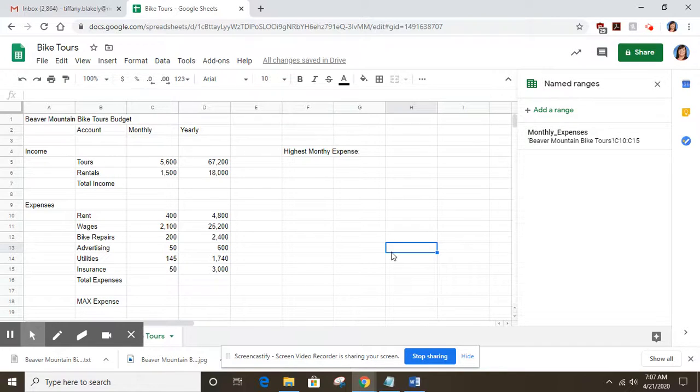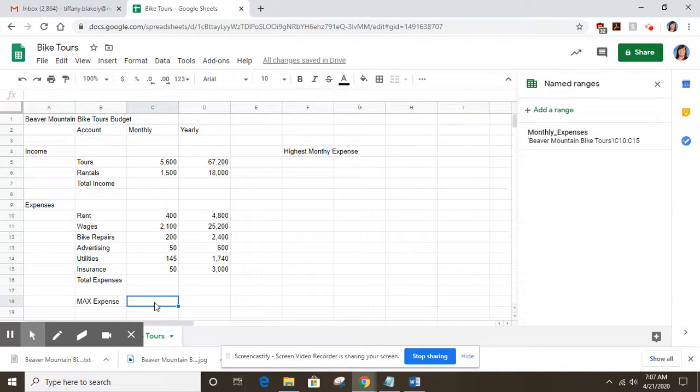And then I better show you on step 10 how to do a formula using this range we've just named. So on step 10, it says go to cell C18. So there's C18. And to do a formula or function that would tell us the highest expense of the month.